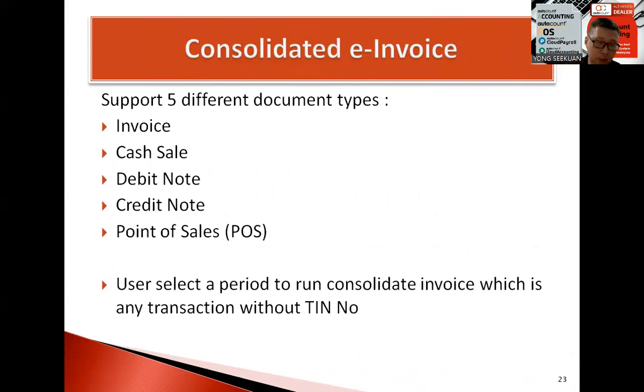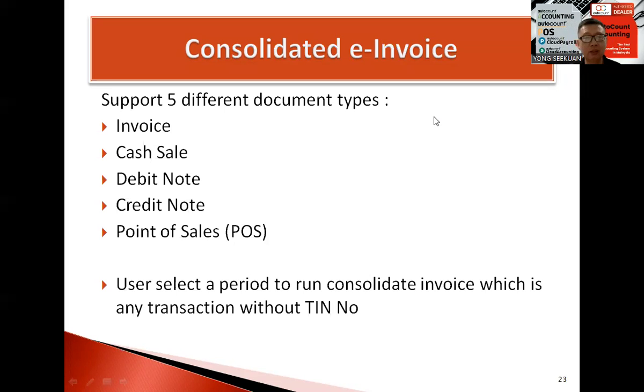So how about the consolidated invoice? Let's say you have a few settled invoices, then you cannot consolidate, right? If you do it manually, it is very tedious, because you need to know which number is the standard invoice. But if you use the system, it will detect that invoice. We can consolidate the invoice, cash sale, debit note, credit note, and cash receipt from the POS system. As long as the document does not have any customer detail, our system won't consolidate it. That is the system advantage if you run the system.